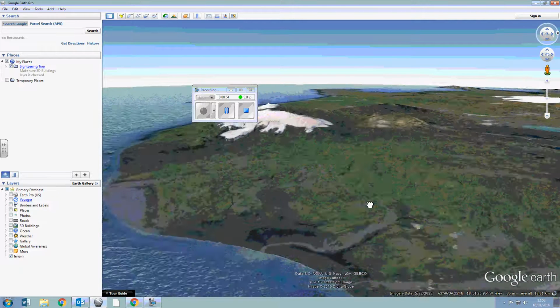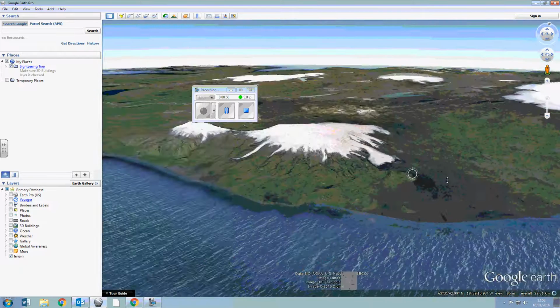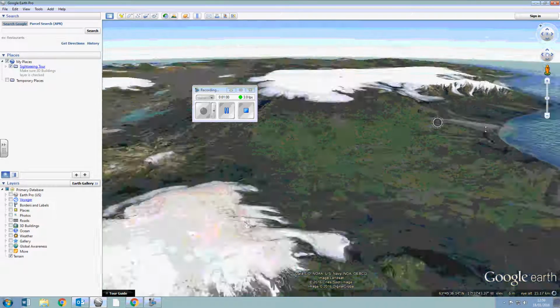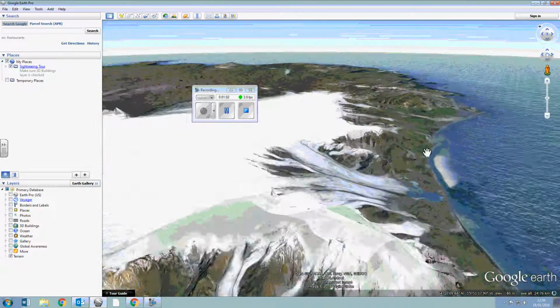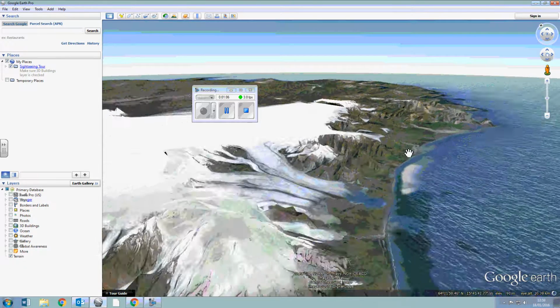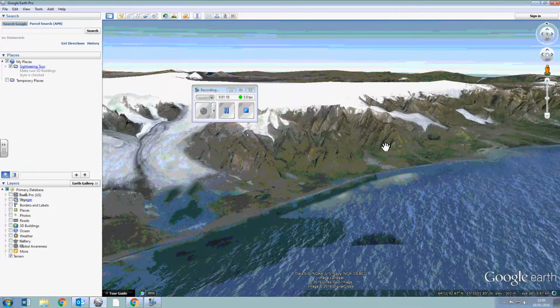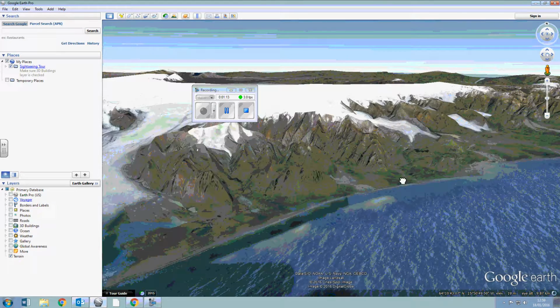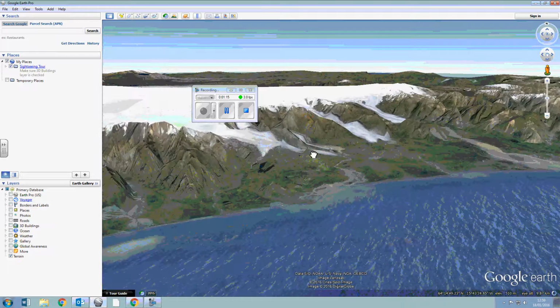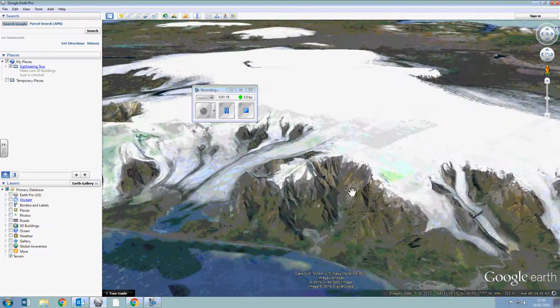So Iceland has these sort of interesting low-lying coastal areas that we looked at in the past that were from changes in sea level. Sea level now is much lower than it was in the past, and so you've got things like relic cliffs and relic waterfalls and things like that along this coastline. So let's see what we can find.